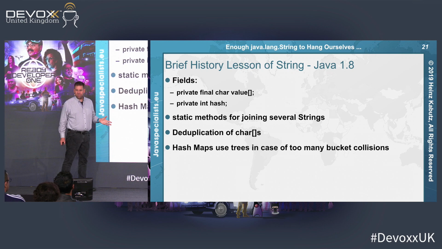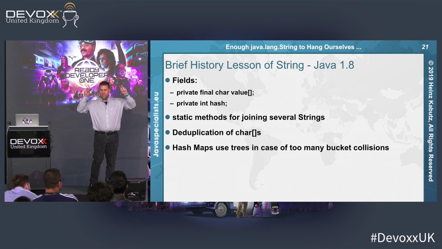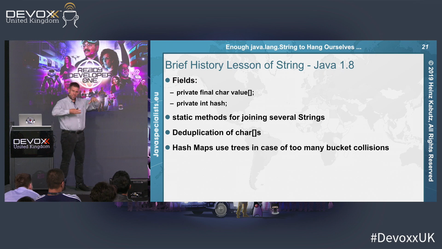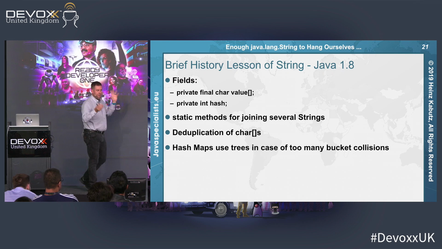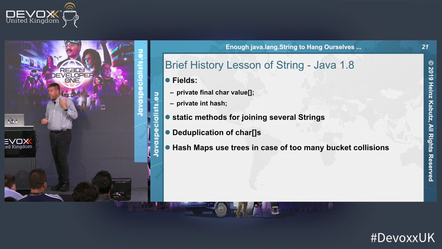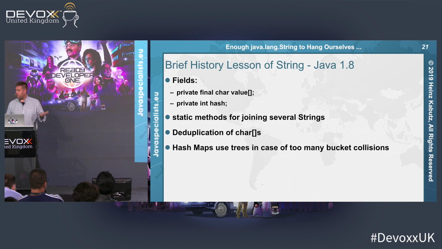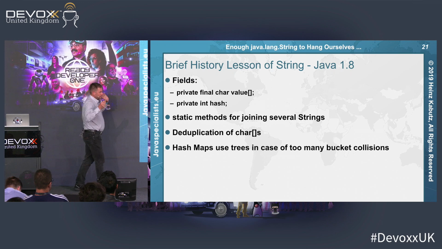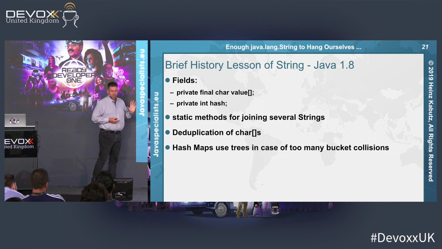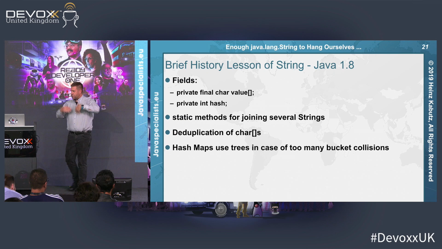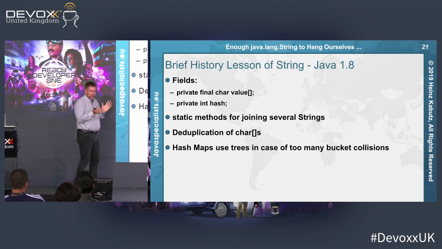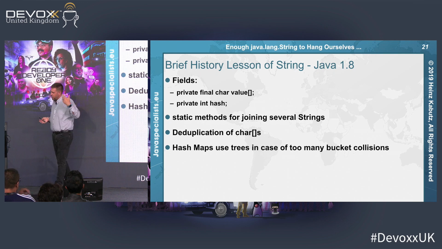This happens automatically for static strings. If you have a double-quoted string, even if you plus them together, as long as it's set at compile time, they can do this. And you can actually intern your own dynamic strings as well if you want to. But it's the same object. Now, if I make two strings and they happen to have the same content, they will not be optimized in any way, except in Java 8.